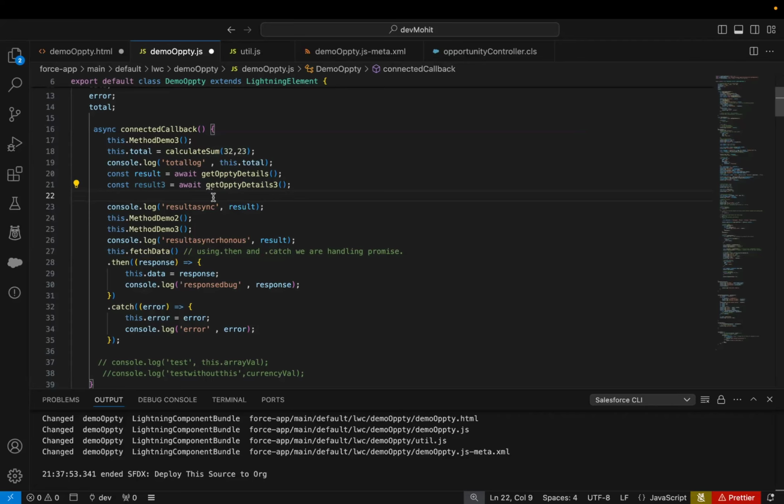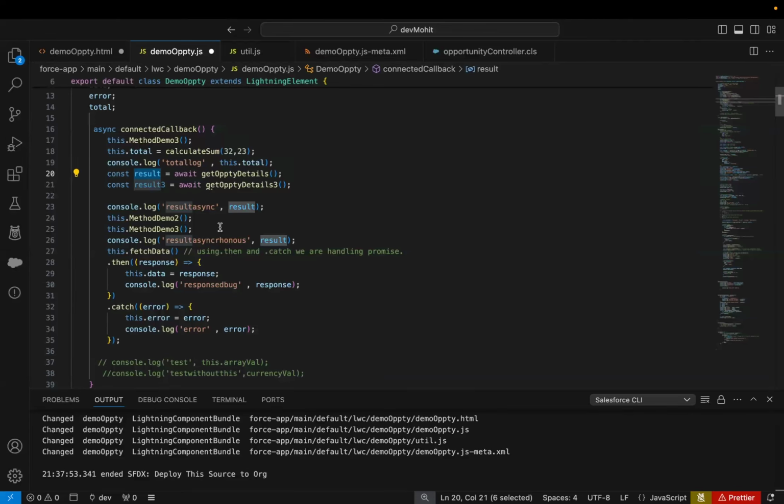If you use this result without using async and await, you will not get the data at the proper time, and you will not get proper output. That's what I said: the order of execution is not defined because it runs in asynchronous mode, and that's why you can get different results. So to make it synchronous, we use async await. Let's wait for this operation to complete, and then we'll move forward with this data so that you can use it in your subsequent code.